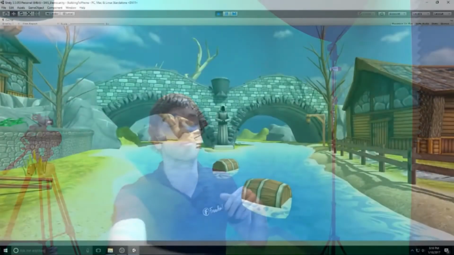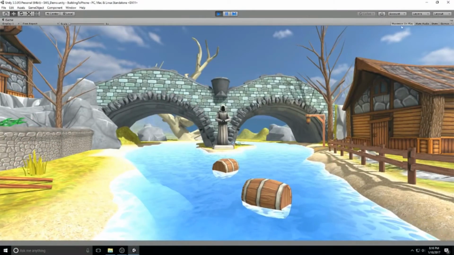You are going to need, of course, your device. I'm using a Google Pixel right here, and also the cord so you can plug it into the computer as well. And that's pretty much all you need. The rest is all software. So without further ado, let's just jump right into the engine and look at how we're going to be building this towards an Android device.